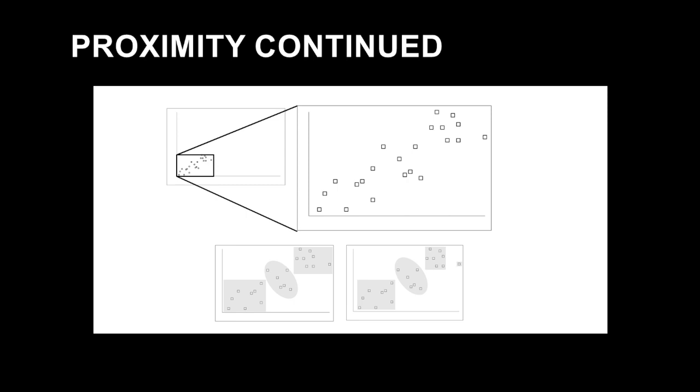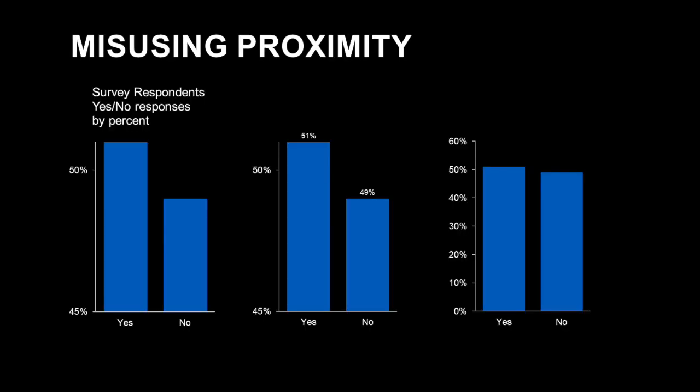I can't tell you why some people thought this square by itself was not part of the larger group. I don't really know, but what I should be aware of is that everyone interprets it differently. And in fact, the scale, zooming in versus zooming out, also affects how we interpret things. So let's take a look at this chart right now. We see that there's a wide difference between yes and no respondents. But if we show the values of that difference, we see it's not very big.